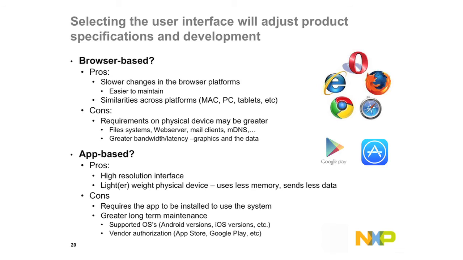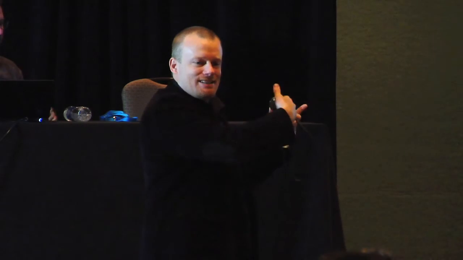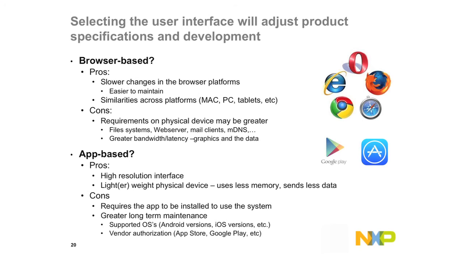So the downside of an app-based strategy is you're always in a maintenance loop, right? That's not necessarily a bad thing, but where do you draw the line to get onto the next product? You've got a whole pile of information being fed to you as the manufacturer that says, they like this, they don't like this, they like this. You've got to now stop dealing with that because the phone vendors just brought out a new one, right? And that's a yearly thing. All right? So we think about that a little bit in this respect.